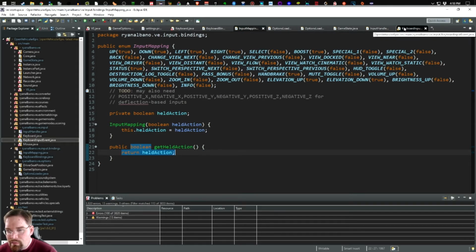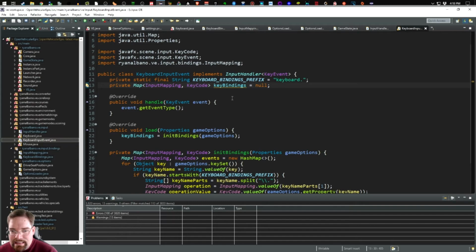But what I wanted to do was, I didn't want to put something in the input mapper that wasn't generic, and at the same time, when I think about it, it is generic as to whether or not you're holding a button down versus not holding a button down. That's something that can apply across input devices. So I don't think it's that terrible putting it there.